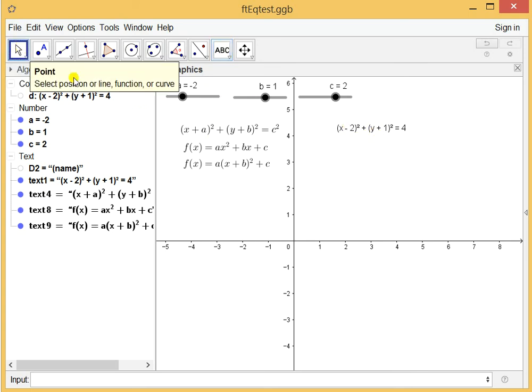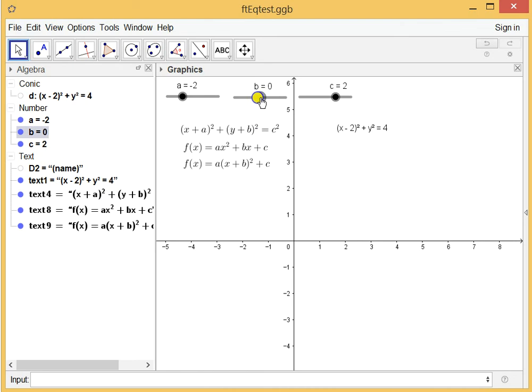The good thing about this is that if one of them becomes 0, it automatically changes the form. This is the exact same form we see in a textbook or any other place. It even takes care of the parentheses too: when b becomes 0, we don't need the parentheses around it.